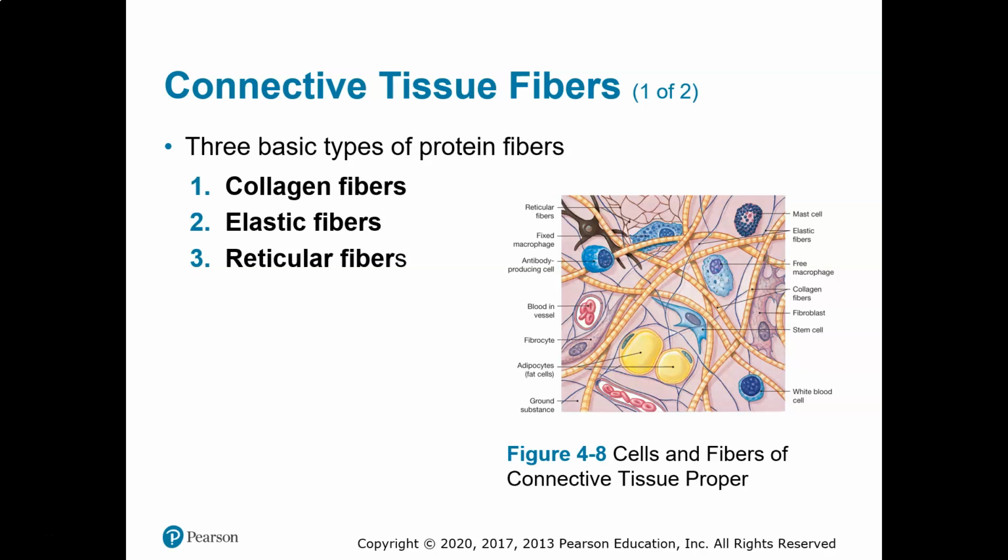There are 3 basic types of protein fibers. Collagen fibers are the thickest and the strongest. Elastic fibers are for elasticity. And you find reticular fibers in organs like the liver and the spleen, organs which, if you cut through them, would be solid all the way through. They're very branching, and I always think about the reticular tissue as being kind of mushy, like liver.